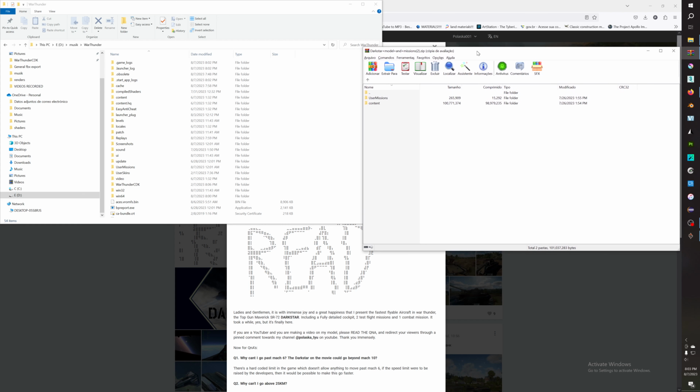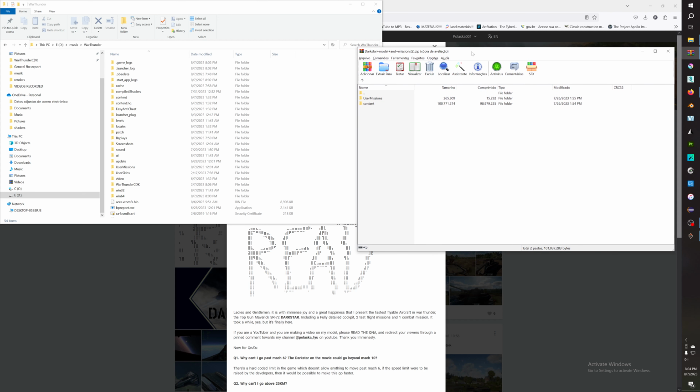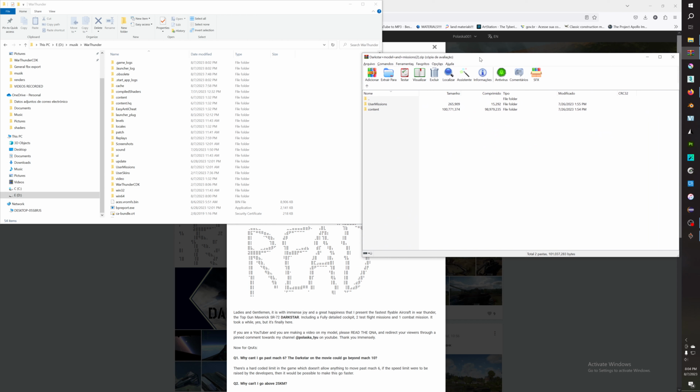Now, very simply put, the only thing that you have to do in order not to mess up is go over to your decompressed mission and model, the file that you just downloaded from War Thunder Live, grab the content, put it over a white part without highlighting any of these folders, okay? Or not putting the content inside any of them. Don't do that.